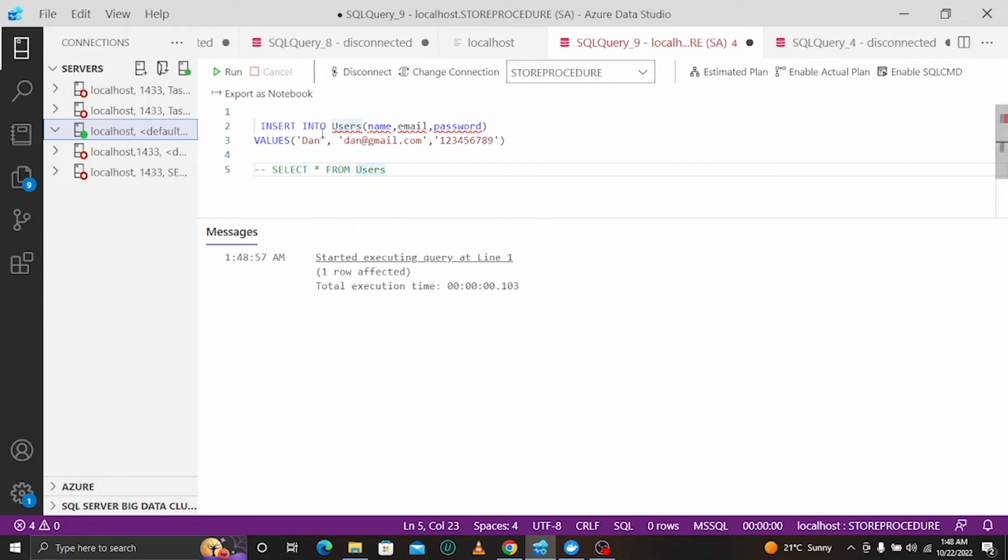Let me add another row. We can call it Jury, and then the email is jury@gmail.com, and we can add 0 to the password. So we run them. Let's comment this insertion query.